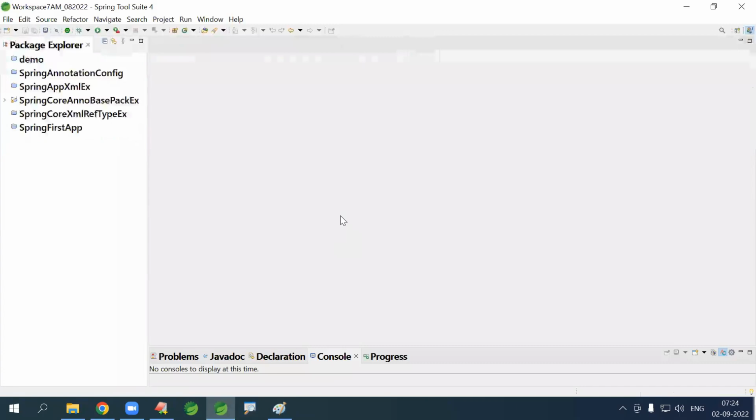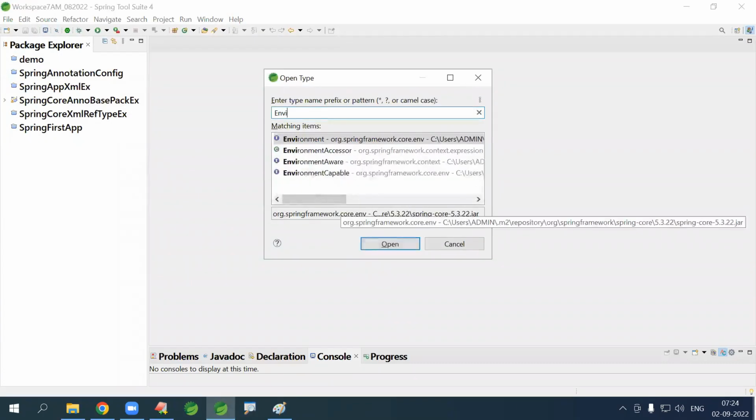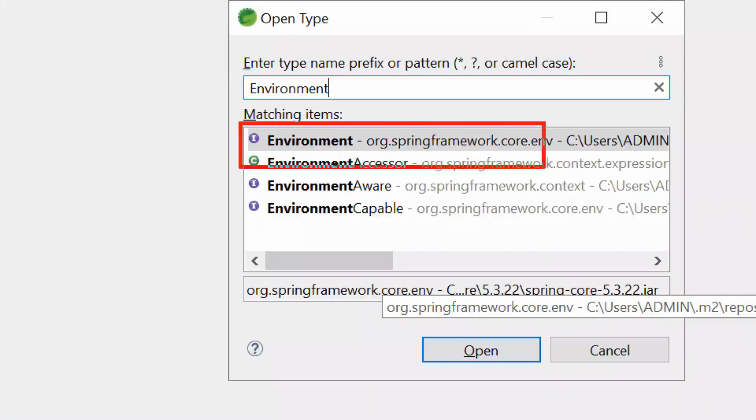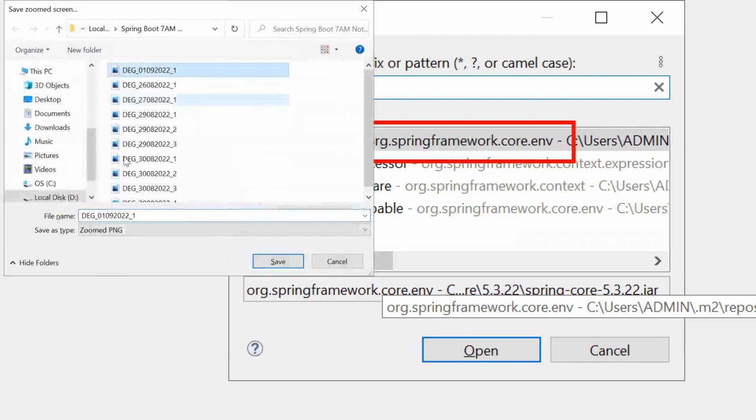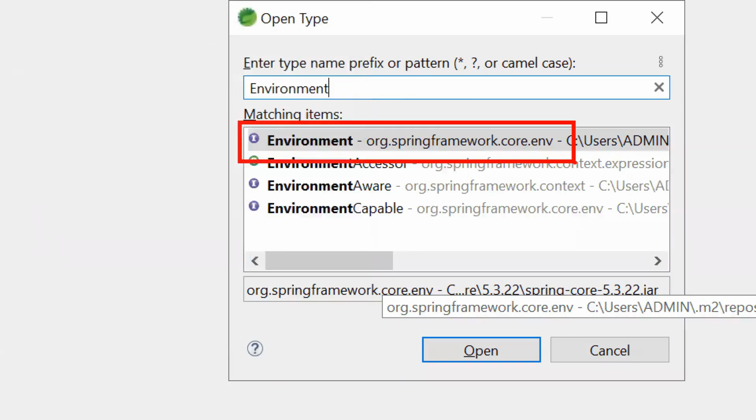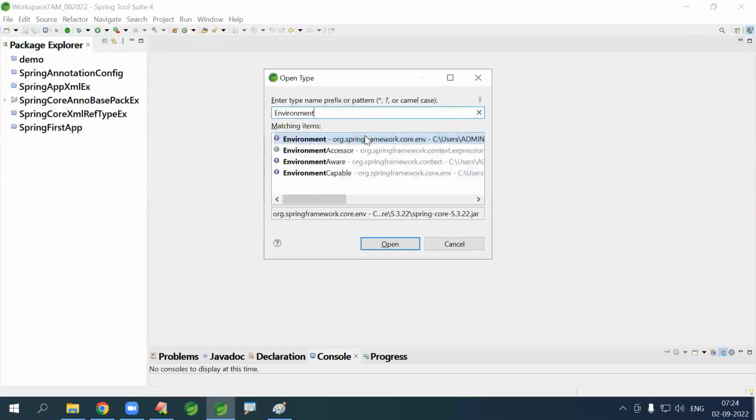Control Shift T, Environment. Look at this one. Just Control Shift T I used.